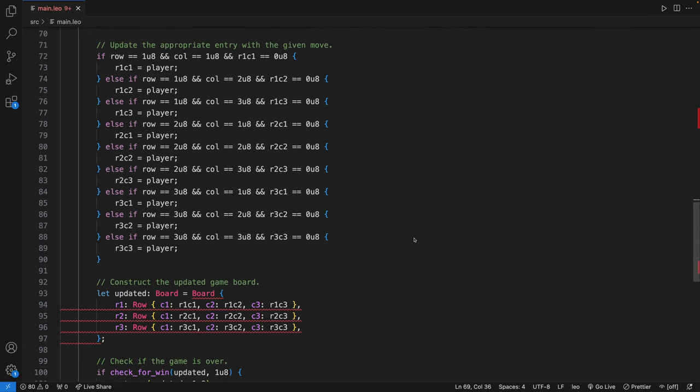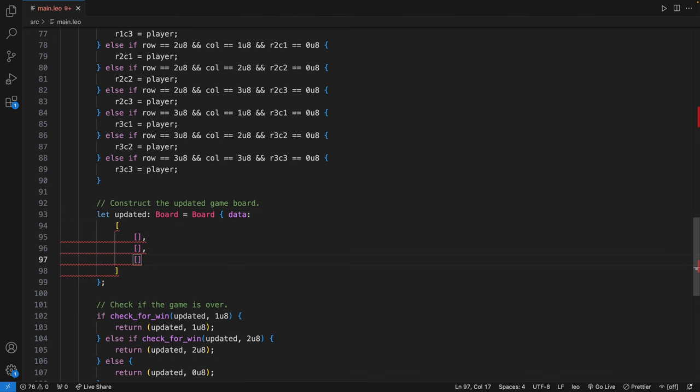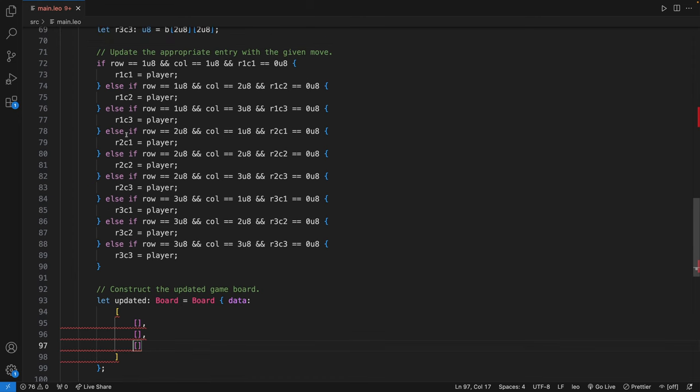Then we can update the board being given back. So first thing, we'll assign this to data inside of the board struct, and then replace this with a 2D array. So it'll look something like this. And the way this works is basically we can recreate the board using these variables we created. One of these will be updated from the player's move. There might be other ways of designing this, but I'm just trying to change this with as few changes as possible. So basically I have row 1, column 1, row 1, column 2, row 1, column 3, row 2, column 1, row 2, column 2, row 2, column 3. And then finally, row 3, column 1, row 3, column 2, and row 3, column 3.